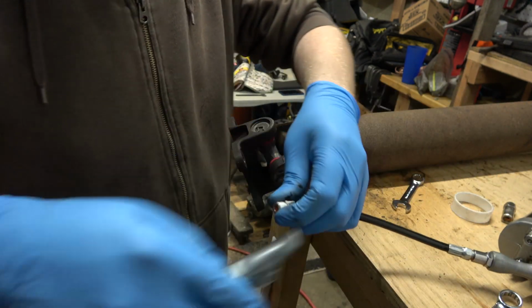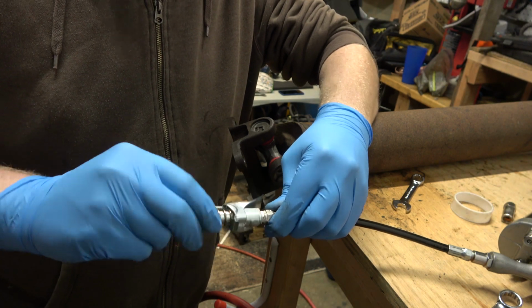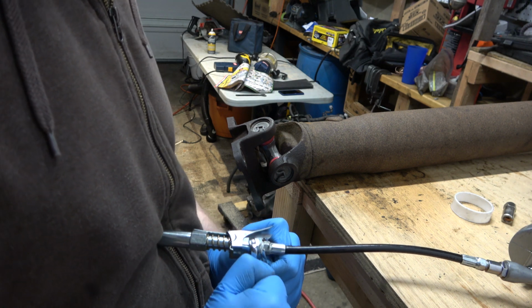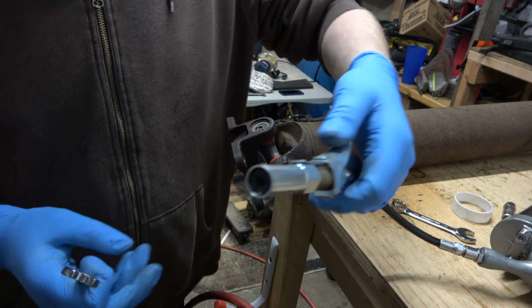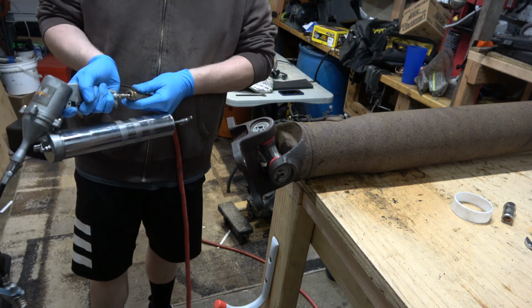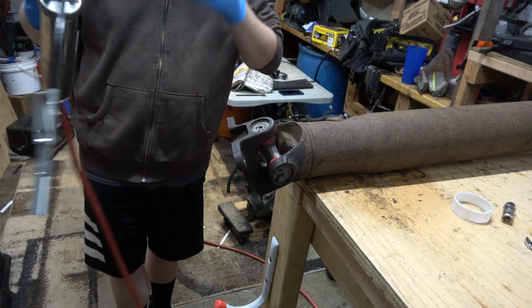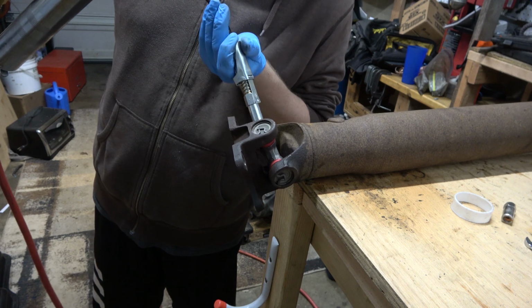I know, somebody's gonna have a fit when they see that. You just thread that in until it don't go no more. Cool. Let's try this out. It's leaking at the end of the fitting, are you kidding me? Okay, so I put this on here.